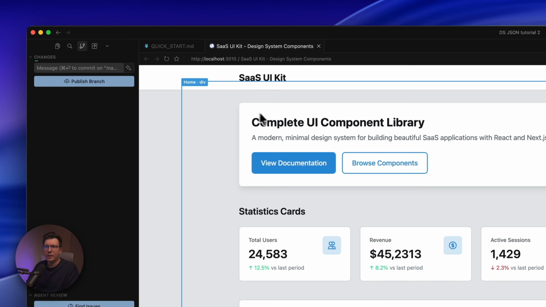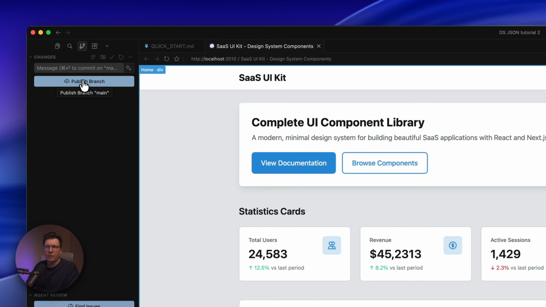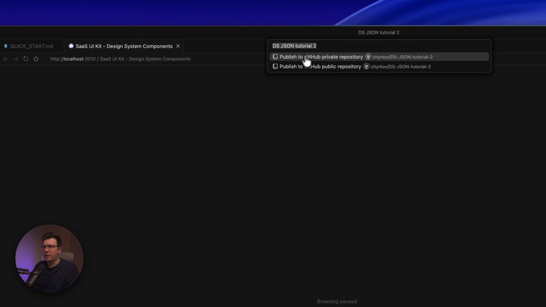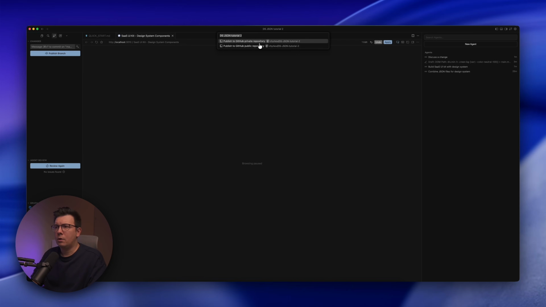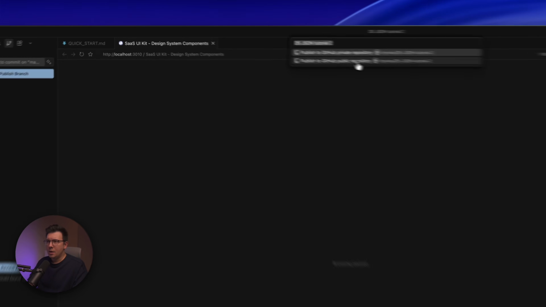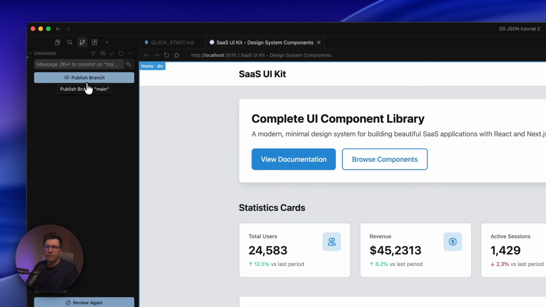Yes, and now we need to select publish branch, and we need to create a public or private repository. I will create a public repository for you to get access to it from the link that I will put in the description below. So I'll click publish, and that's it, guys.